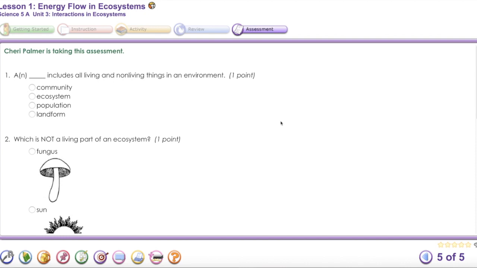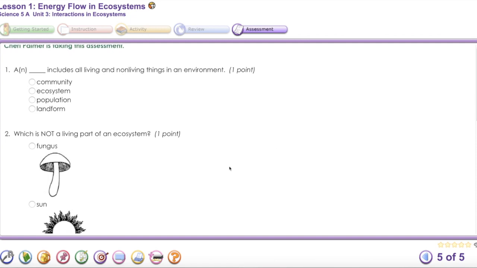The only time I ask that you don't use your notes are on the TEKS checks that you'll be getting throughout the semester. We do 1 or 2 a semester, and those are for me to see what you know and what we still need to work on to get ready for STAR. We do have a 5th grade STAR at the end of the year, so that's the only time I ask you not to use your notes. Otherwise, you may use your notes on these quizzes, quick checks, and assessments.